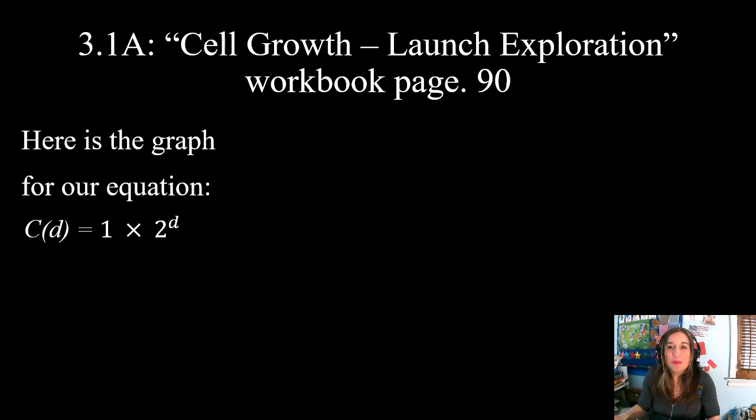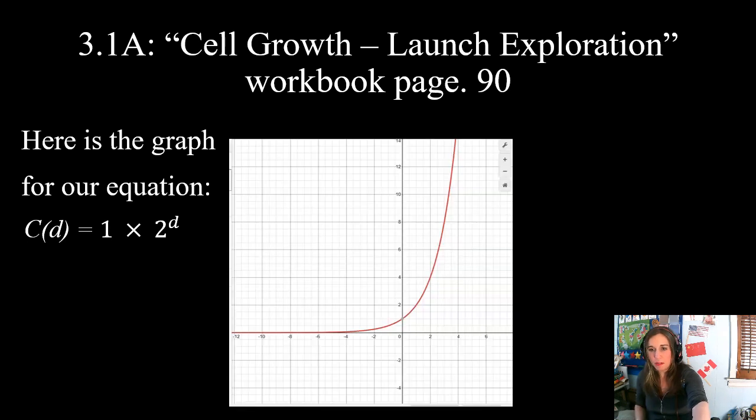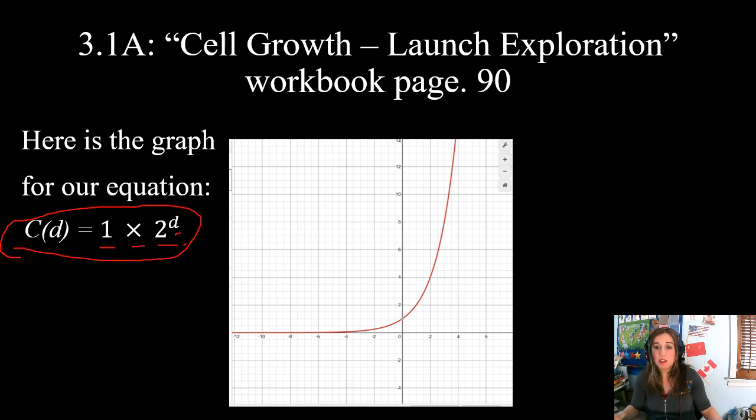Okay, so I'm going to come back on. Here we are. All right, so I wanted to just take a quick moment to show you a graph of this equation, okay? I put it into a little generator I found online. This is what the graph of our exponential function that we generated looks like. So this is a graph of how the cells are growing, how many cells we have after d days, right? So I literally plugged in 1 times 2 to the d, and this is the graph that got generated.